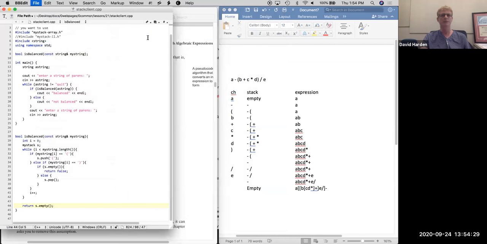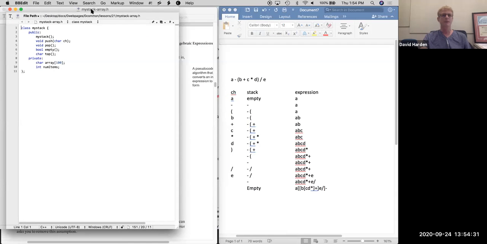Okay, I think I have a header file here. Here's my header file for an array implementation of a stack. Just 5 functions: constructor, push, pop, empty, top. That's it. The data we have is an array, limiting the size of the stack to 100. See, I'm keeping it so simple that I'm not even using a constant there. And then we need to know how many items are on the stack. Okay?